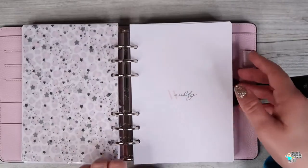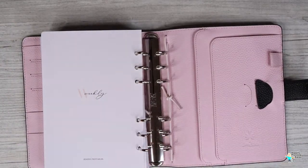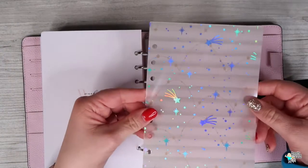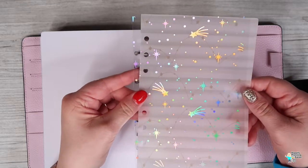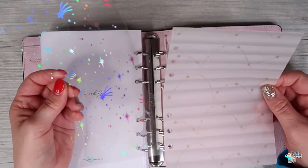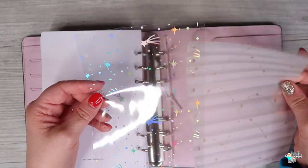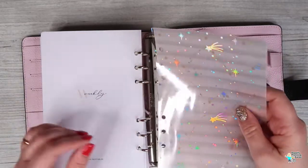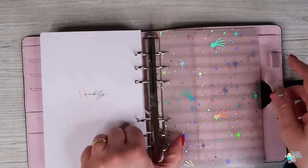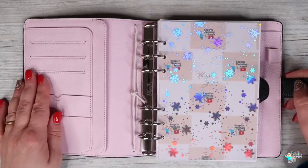So let's close that up there and flip it to the end, and then I need something at the end. And so here, these are from Josephine Bow Designs, and it's the shooting stars with that underneath. I think this is called the gingerbread design. So I don't know if they're meant to go together, but they are on mine. It's a really lovely thick acetate. And then that'll just go in there. So that's the start of my setup. Can you believe that?